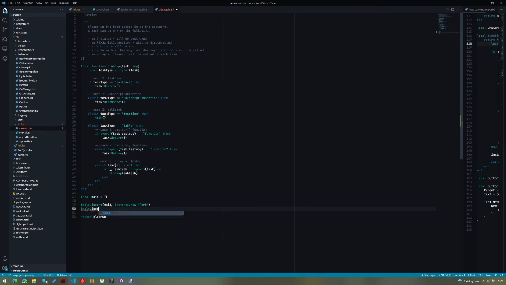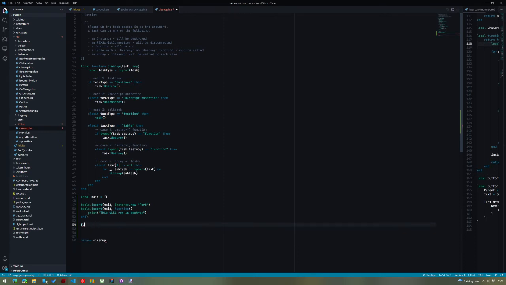Or you could do table.insert maid, function print. This will run on destroy. And like that. Then when you want to clean up your maid, actually, you could even do, I don't know, function maid destroy if you wanted to.